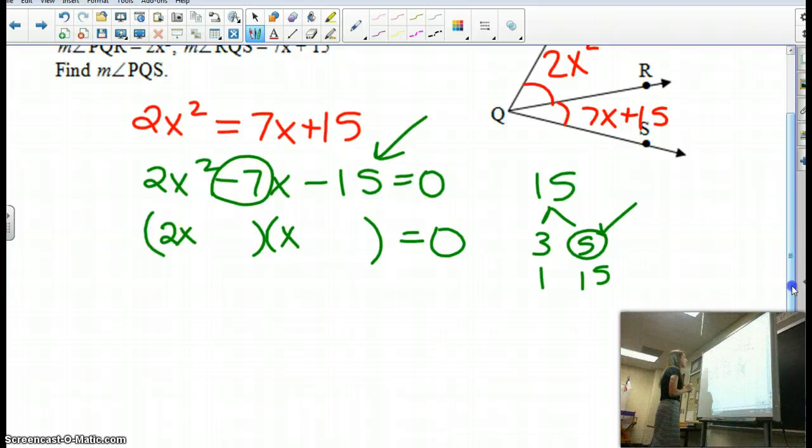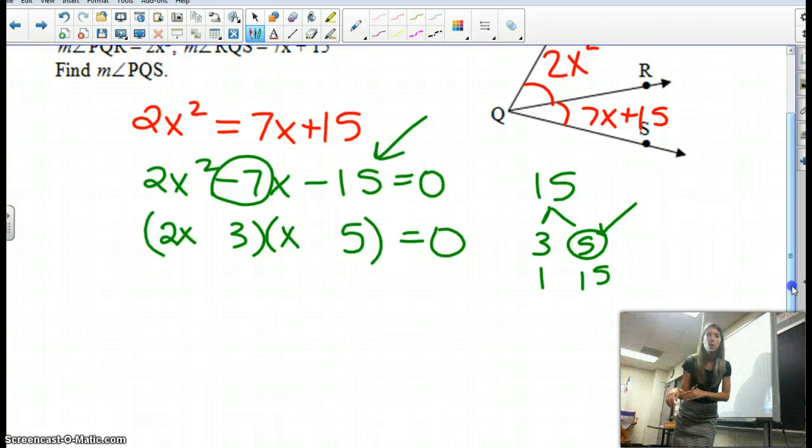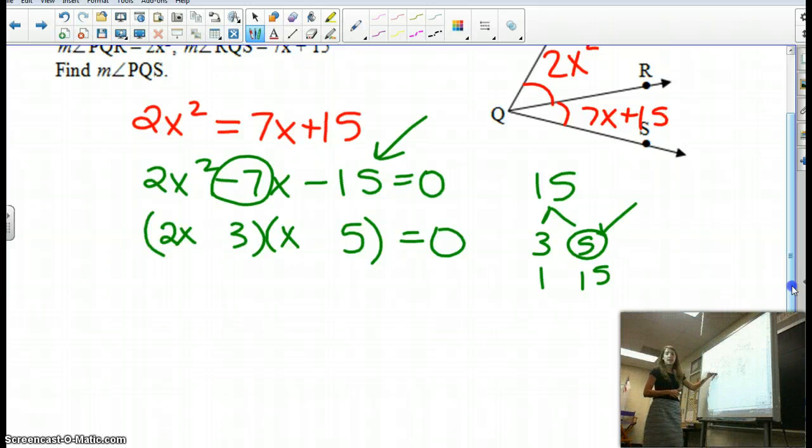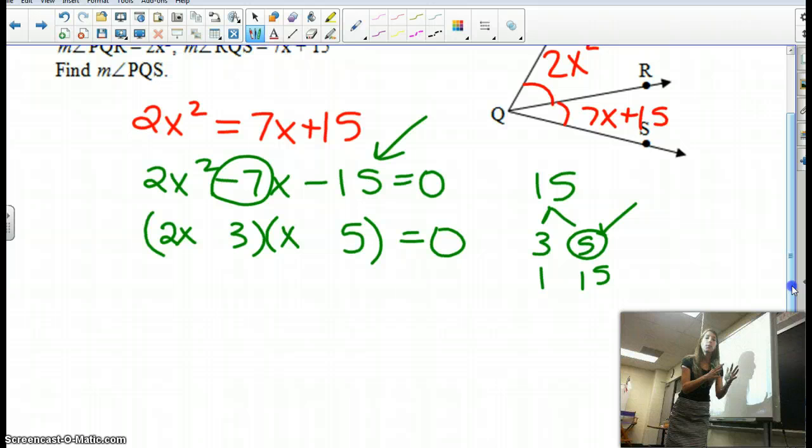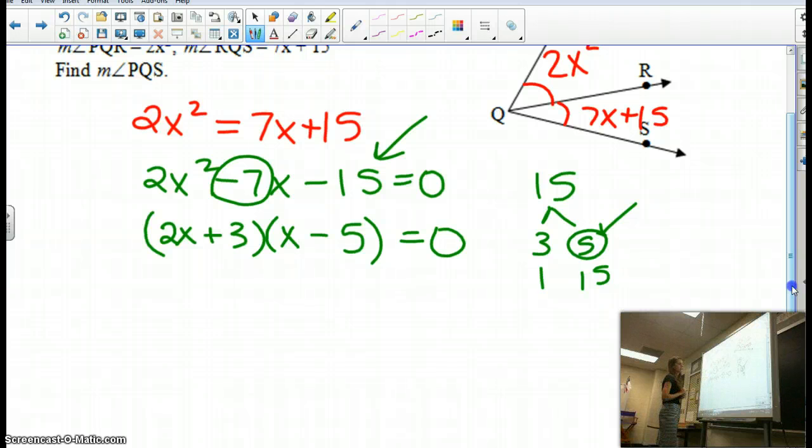So I'm going to make sure that I put 5 away from the 2. That way when we FOIL, it gets doubled. So I'm putting my 5 here. What factor went with the 5? Well, I look over there. Okay, the 3. Now I need to figure out, do I want it to be 10 minus 3, or do I want it to be 3 minus 10? We need to make a -7, so we want it to be 3 minus 10. That 5 is going to turn into a 10, so I want him to be negative and my 3 to be positive. Whew! We've just done the hardest part.